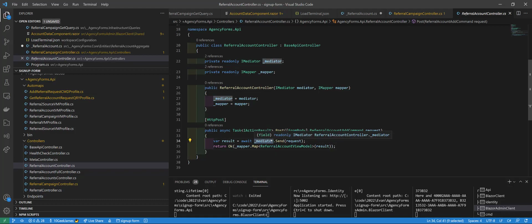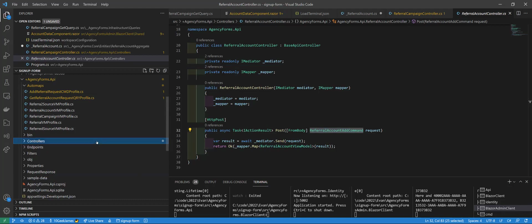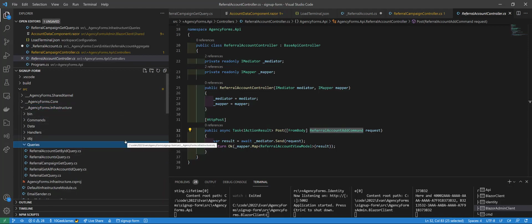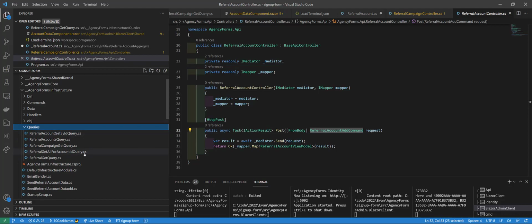So here we just say, yo, mediator, have we registered a referral account add command and a handler for that command? If so, go ahead and holler back. And if we look at where we have done that, we come back to our infrastructure layer and we see this is part of a CQRS, command query responsibility segregation pattern. It should be called separation now.